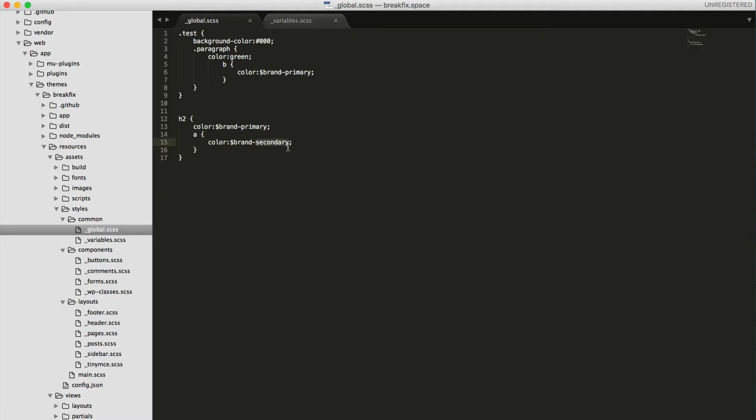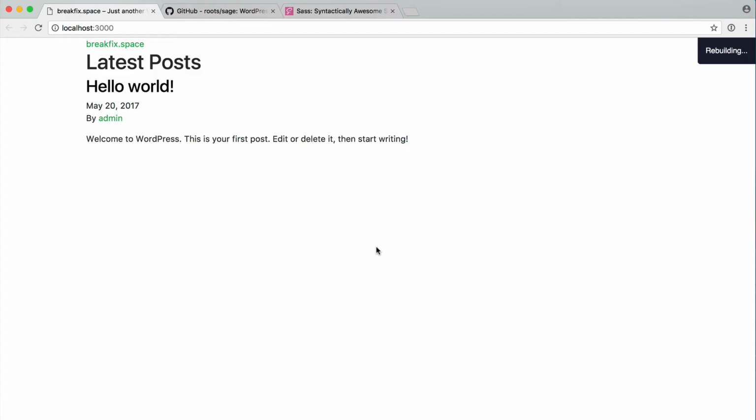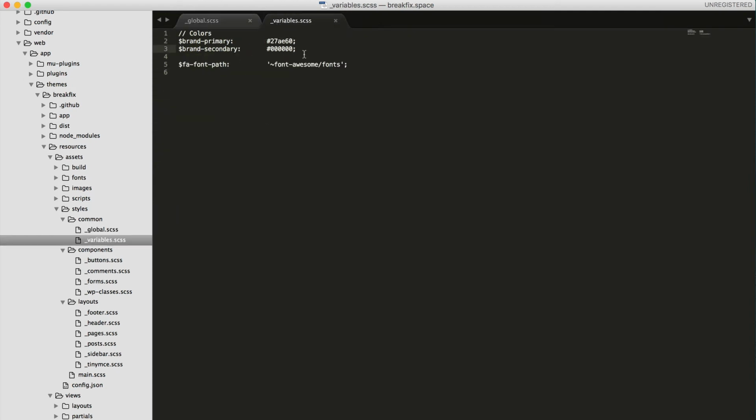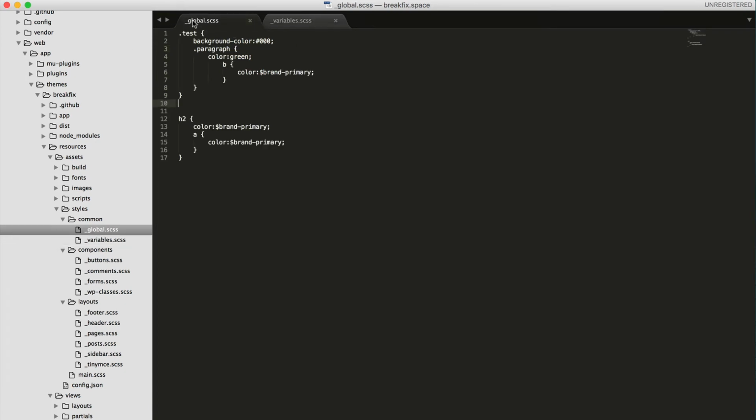If I were to change this back to the primary variable, you can see hands off. It's automatically going to update that for us via Webpack and via BrowserSync. So a really nice, time-saving mechanism as we're going. It's really easy for us just to develop and instantly see our changes on the fly. So that is Sass. That's a little bit about how Sass works. That's a little bit about why variables can be a big time saver in the effort to not repeat yourself. And that's pretty much the gist of what Sass is and what I wanted to cover in this video.